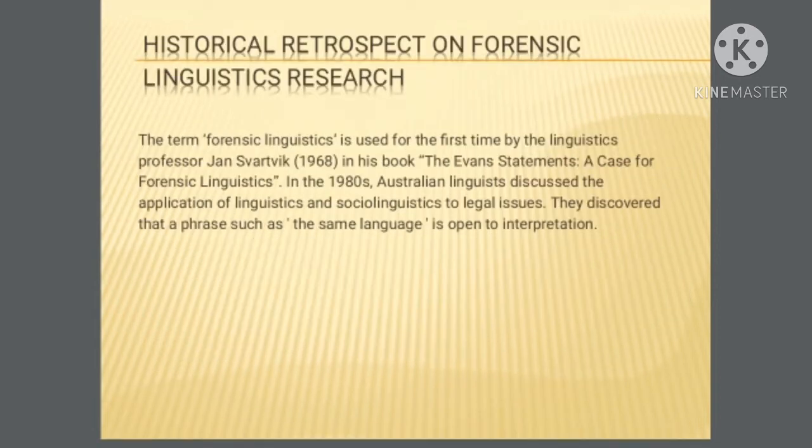The term forensic linguistics was used for the first time by a linguistics professor, John Svartvik, in 1968 in his book The Evenlode Statements: A Case for Forensic Linguistics. In the 1980s, Australian linguists discussed the application of linguistics and social linguistics to legal issues. They discovered that a phrase such as "the same language" is open to interpretation.